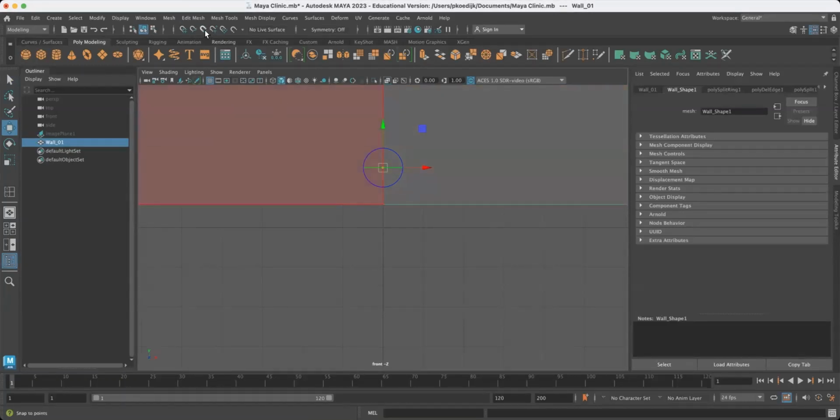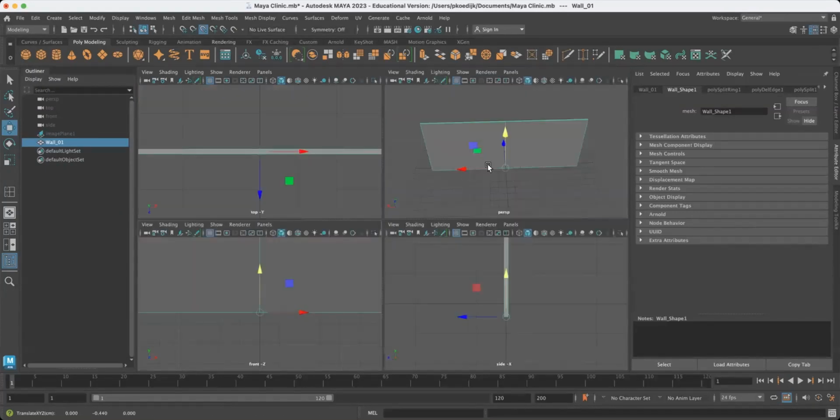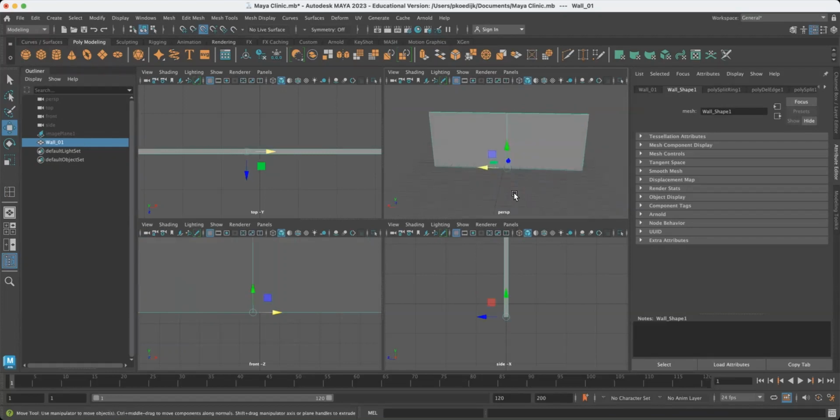And now up in my magnets, I'm going to press snap to points. And now when I move this, it's going to snap exactly to that vertex. Really useful, super, super useful. Cool. And then you can just press D again to get out of there. Now, if I go over here, we can see my anchor is perfectly at the bottom of this geometry.